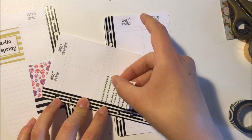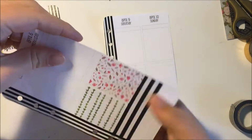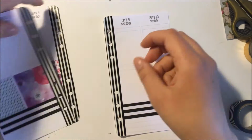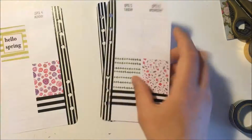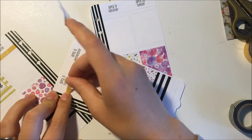I put that Hello Spring one up in the left-hand corner, and now I'm putting all the full boxes in the bottom boxes, and I am going to do this similarly to last week. I'm still sort of figuring my stuff out, but this week it went a lot better, which I'm really happy about, and I'm super excited to plan next week already, even though it's still so far away. So now I'm putting down my headers and say today.